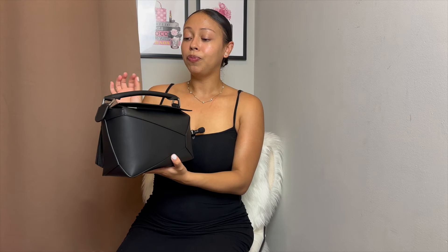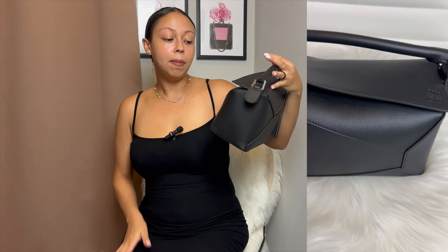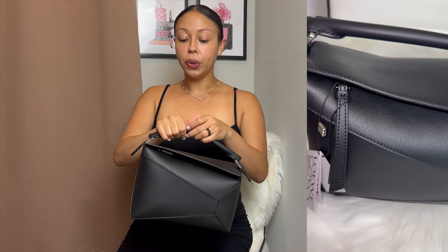So I ordered it online, and when you order online, I'm gonna be completely honest, they give you 14 days to return. I don't know if it goes back to Spain or where it goes — I just know it's 14 days, and this bag is too expensive to be playing around. I opened it up and I do want to say it is stunning. I've never seen it in person because there isn't a Loewe store near me, at least close enough that I'm willing to travel.